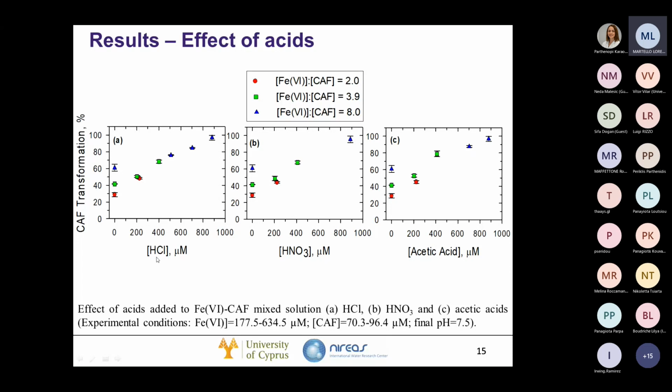And then, to figure out if this increment is due to the H plus ions or the chloride ions, we used another acid, HNO3, and we saw a similar result. So we were confident by that time that by increasing the concentration of acid, we can increase the removal of the contaminant. Then we tried another acid, the organic acetic acid, and we saw something similar. That was very fascinating, because we could basically activate or catalyze the reaction using a simple acid, and we could get complete removal of the contaminant at a lower amount of iron 6.